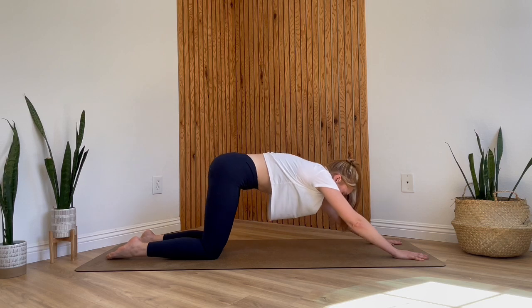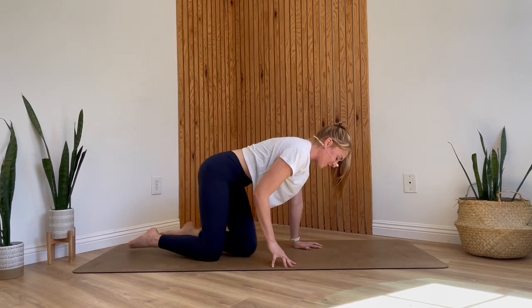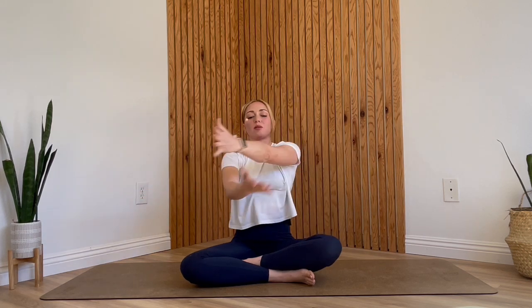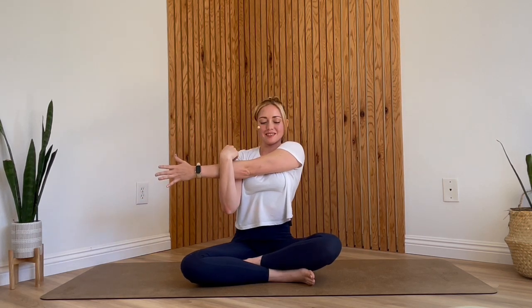And then lift your chest back up, walk your hands back under your shoulders, and find a comfortable seat, whatever that means for you. Deep breath in, open your arms out into a T. And as you exhale, take your right arm across, use your left arm to pull it in. And reach your arms back out, inhale, and exhale, left arm across, right arm pulls it in.